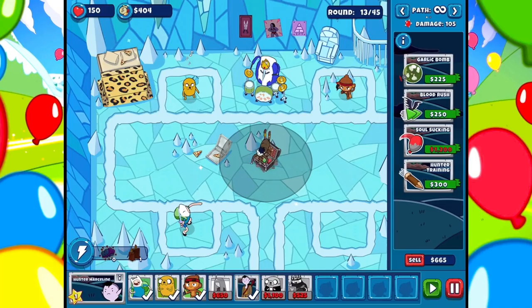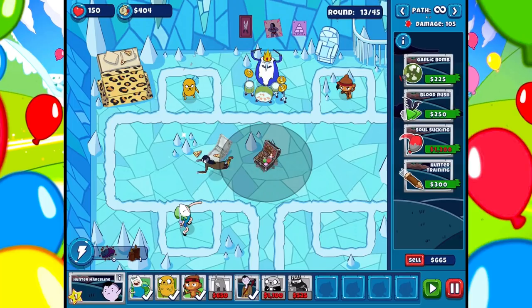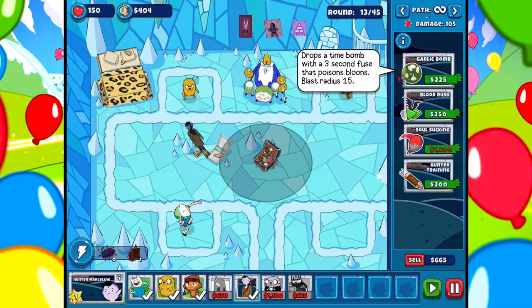Okay, hold on. Let me read these. Hunter training, stakes, attacks are faster, soul-sucking. Suck the soul from the strongest bloon in range. The bloon is weakened, and Marceline becomes stronger against that bloon type. Blood Rush is the speed up, and the Garlic Bomb drops a time bomb with a 3-second fuse that poisons bloons. Blast radius. All right, we'll start with this.